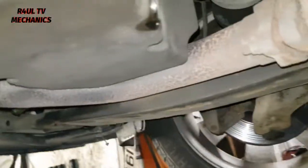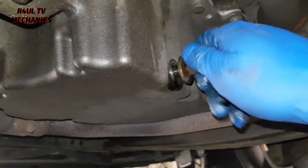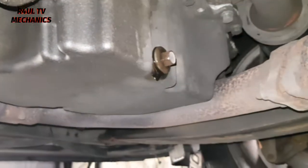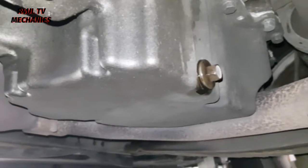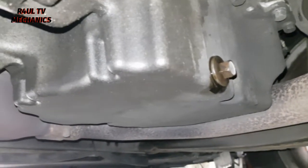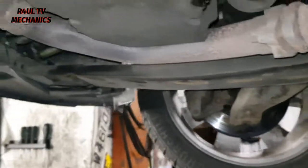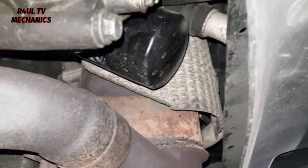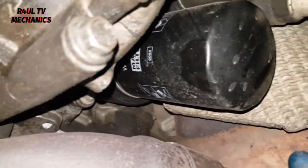So the oil has been drained out. All we do is put the sump plug back on and tighten it up. If you really want to go all professional, torque it up, which I never do. I just use the breaker bar or spanner and tighten it up as hand tight as you can. That's it, job done. Now we're going to go around to this side, get some big dogs on that, and take the oil filter off. It's a metal one, so you can't really get it wrong.